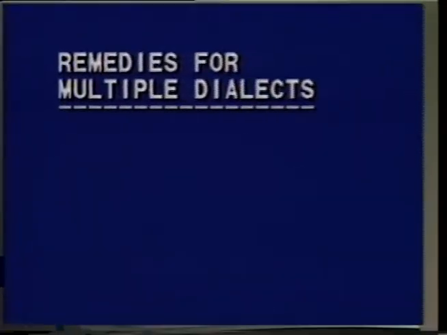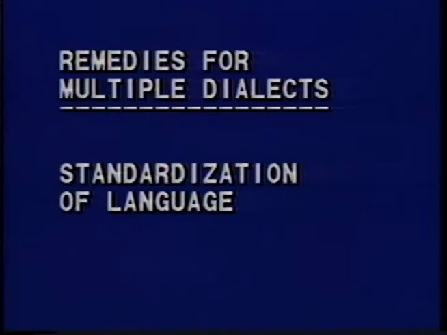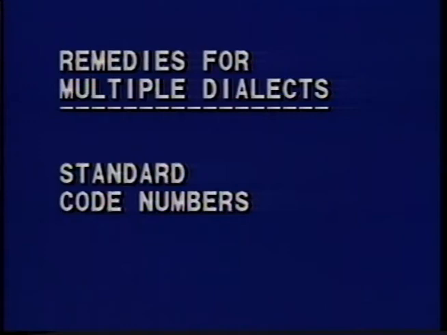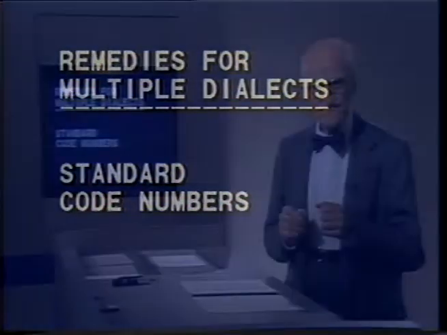Similarly, some medication errors in hospitals are traceable to dual dialects. Some older physicians still write prescriptions in apothecary units, but the younger doctors use metric units. The remedy for multiple dialects is standardization of language. Similarly, the remedy for multiple meanings of words is the glossary. The glossary can be supplemented by standard code numbers to simplify computer entry.